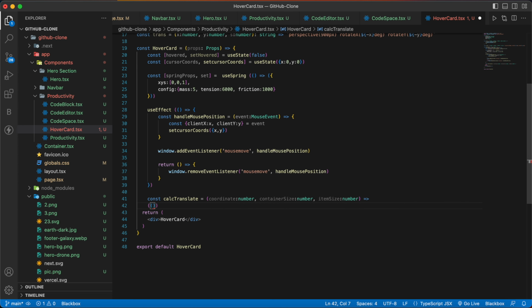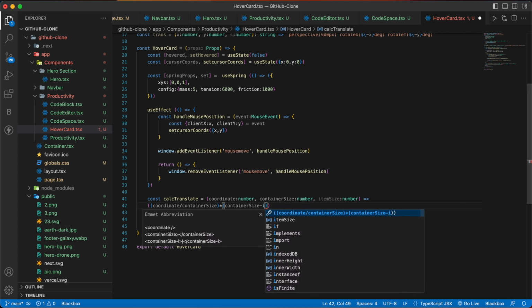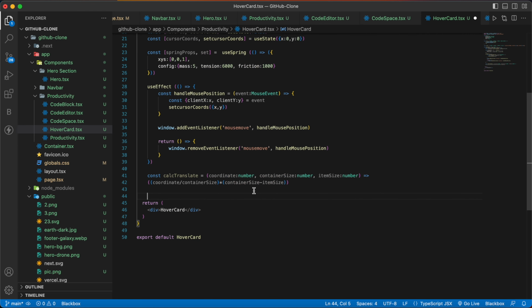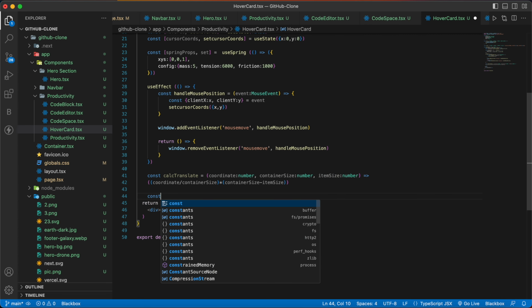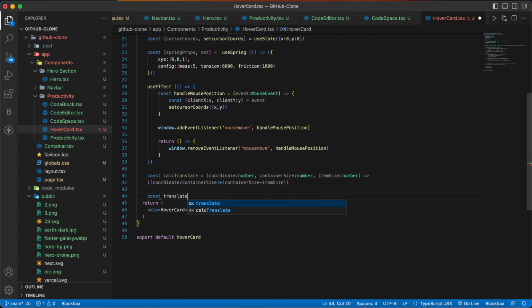And then using this function we are going to return this value, coordinate divided by container size and multiply by container size minus item size. Now using this value we are going to calculate translate x, and based on that we are going to move our div which has position absolute.